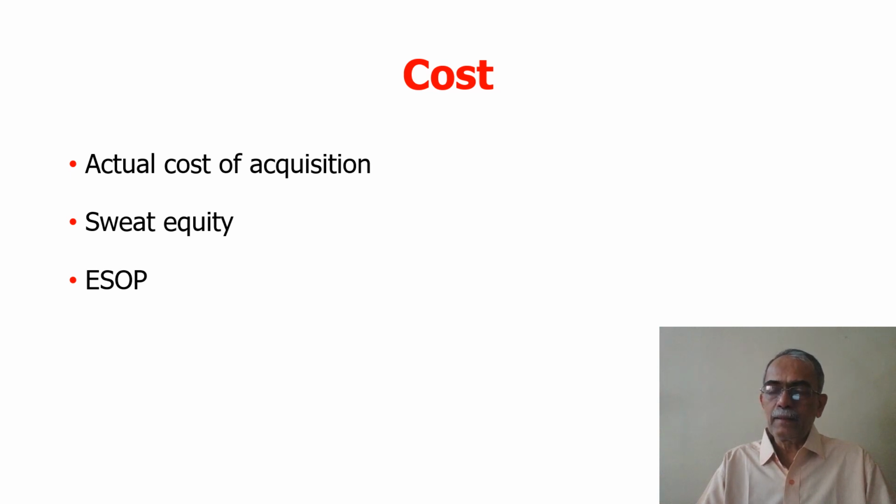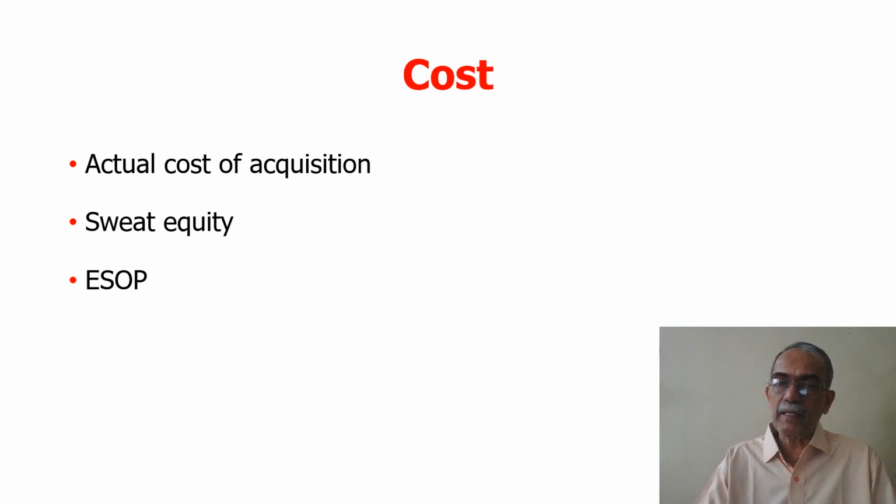As I said earlier, suppose the fair market value of the shares was 100 rupees, but it was issued at 60 rupees. So 40 rupees will be taxed as perquisite, and later suppose the employees sell these shares for say 120 rupees. The capital gains would be 120 rupees, the consideration, less the cost, that is the fair market value, 100 rupees. So 20 rupees would be taxed as income from capital gains.